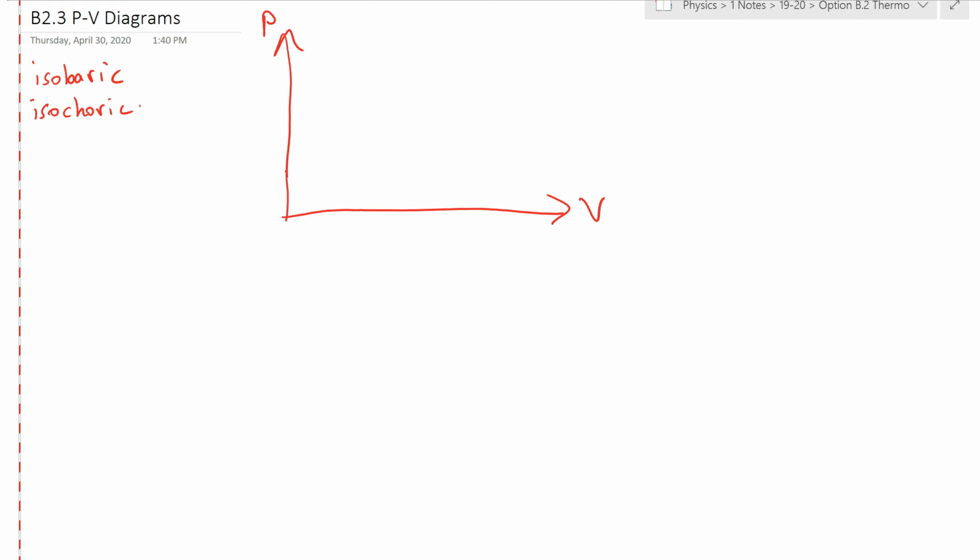Isobaric, isochoric. These are the 2 easiest ones to draw because they're literally on the axes. So isobaric is just a horizontal line with the same pressure the whole time. Isochoric is just a vertical line with the same volume the whole time. There's no other way to draw those. If it's isobaric, it has to be a horizontal line on this graph. If it's isochoric, it has to be a vertical line on this graph. However, isothermal is not really hard to figure out, but it's not as easy to draw, or at least freehand for sure. Isothermal, you got to kind of think, we've got a graph of pressure and volume, but we want temperature to remain the same. Is there some law that you know that relates pressure and volume and temperature?